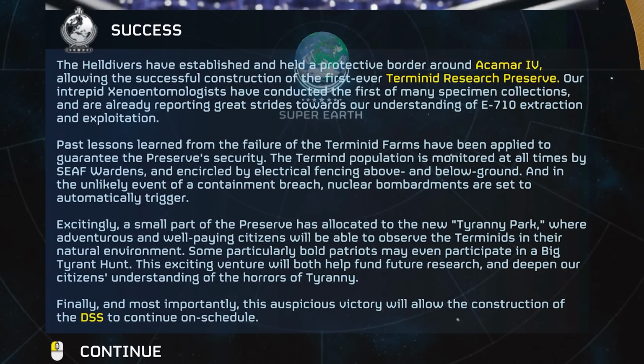It says, the Helldivers have established and held a protective border around Akamar 4, allowing the successful construction of the first ever Terminid research preserve. Our intrepid xeno-entomologists have conducted the first of many specimen collections and are already reporting great strides towards our understanding of E710 extraction and exploitation. Past lessons learned from the failure of the Terminid farms have been applied to guarantee the preserve's security. Listen to where this is going.